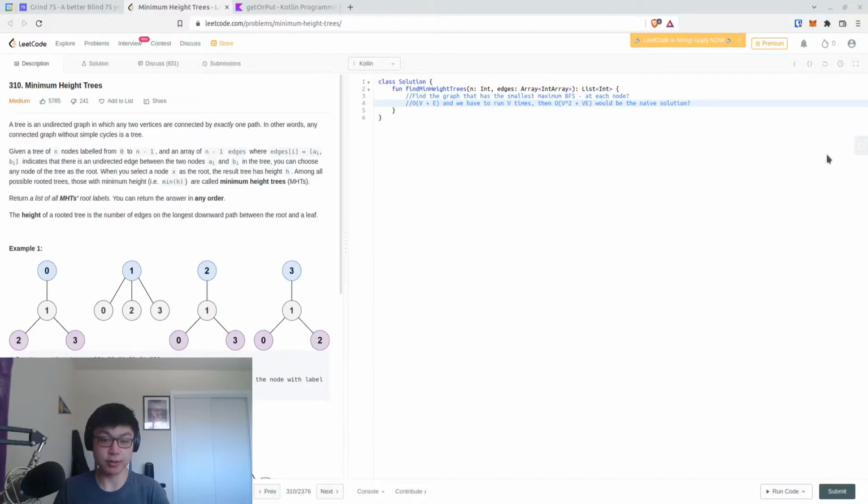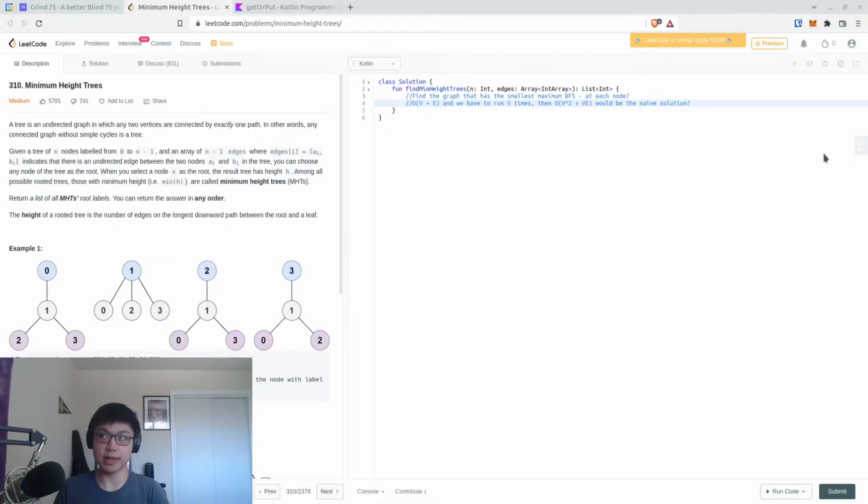Starting from the root all the way down to the bottom. Then that would take O of V squared plus VE time just to iterate through all the nodes, not to mention the amount of time we would need in order to get the nodes that have the same height.